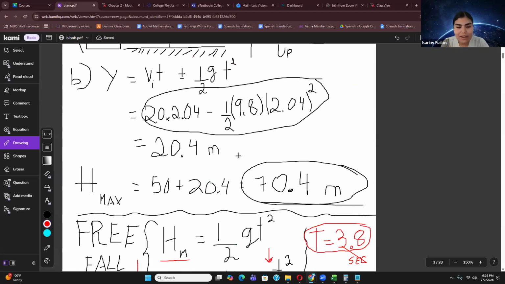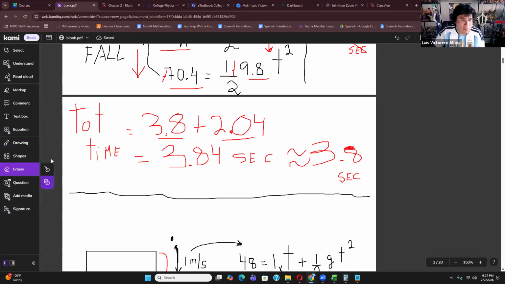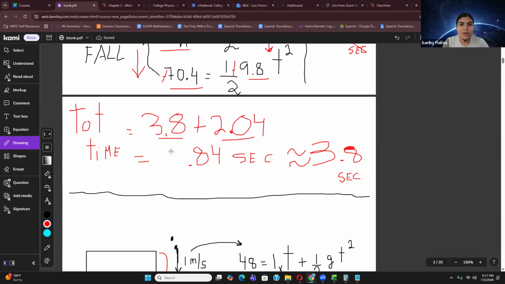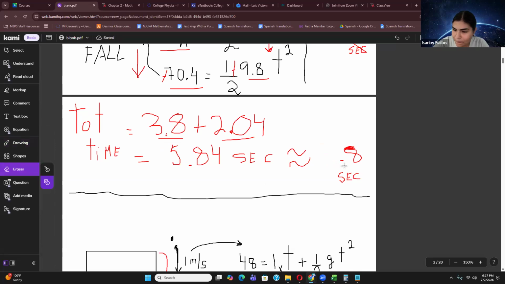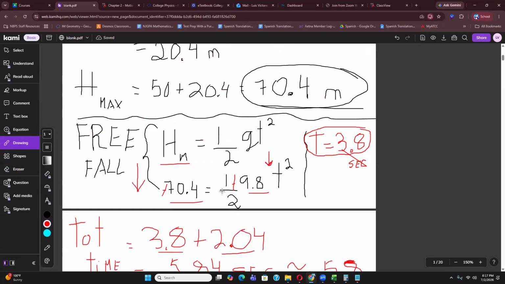Yeah, really quick on the bottom, did you add those two together, the total time? Yeah. Down and up. Because you put 3.84, but it should be, was that a 5? Sorry, I just wanted to make sure because I was a little confused because you kept the same number. Is that a 5? Oh, wait, that's a 5. Yeah. Sorry. Okay, but you are adding them. I just wanted to confirm. Yeah. Wait, can you go over how you got 3.8 seconds again, from before?